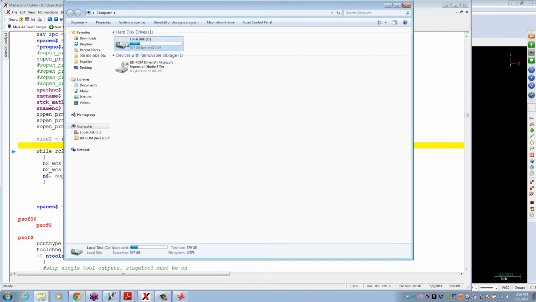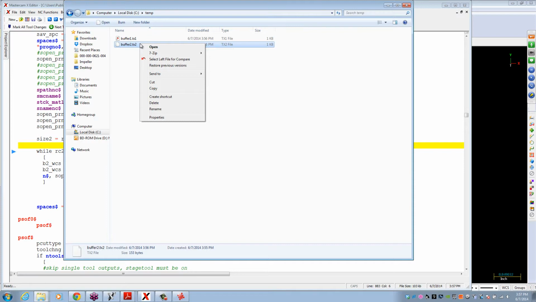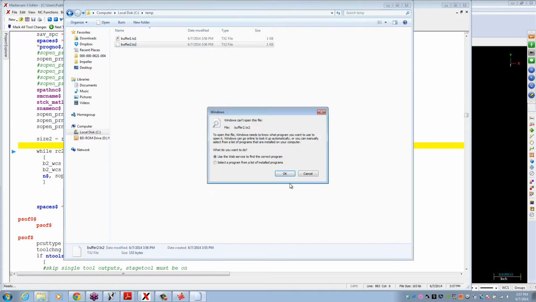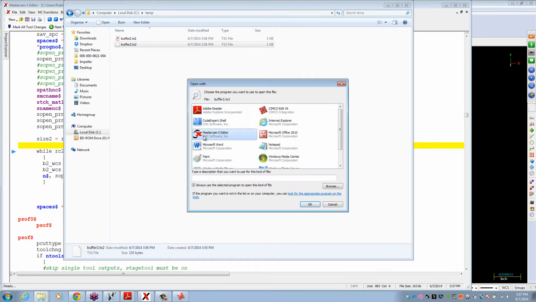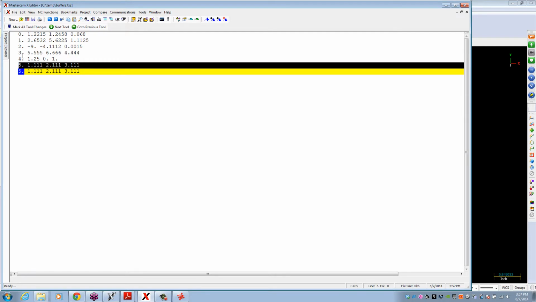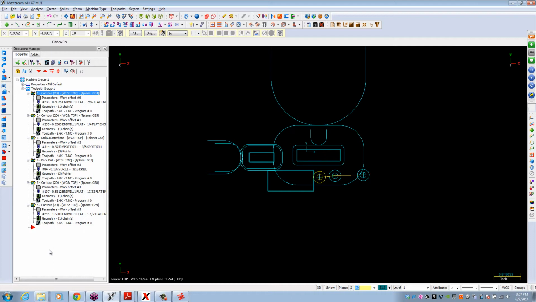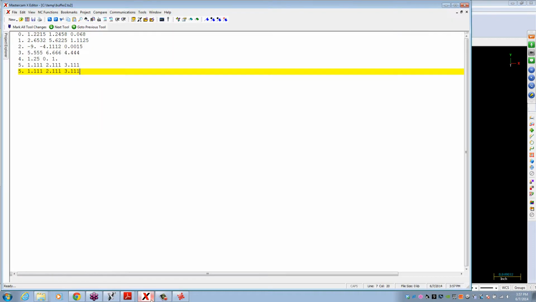And first off, we can go check that our buffer 2 is actually being written. It is. So let's go open that with Code Expert. Okay, so there's our values. They're actually getting written out, but they're not getting output. Oh, here's something interesting. 3, 4, 5, 6. Why do we have 7 ops? Oh.